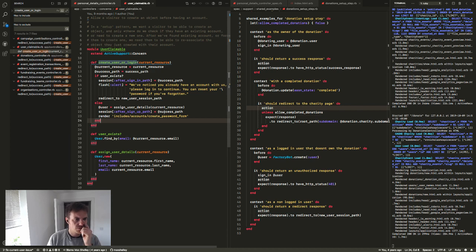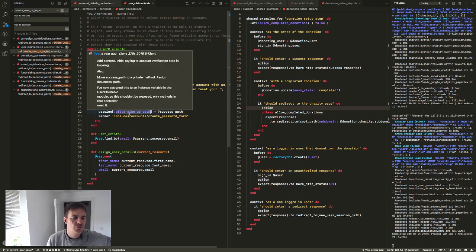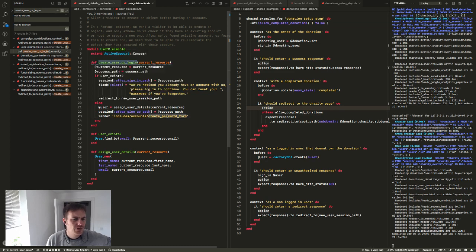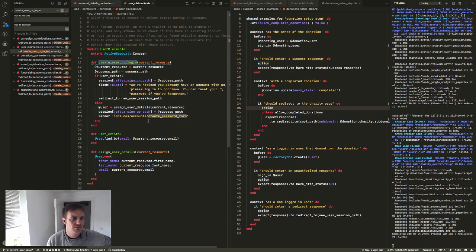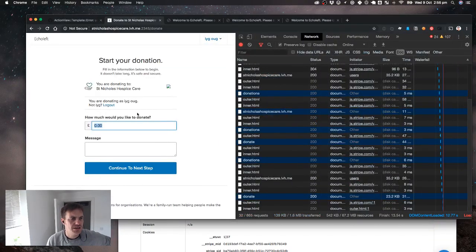Okay, so success path is correct. Would that happen if they had something like cookies turned off? Because we would generate the user, but we've stored the, and how would we send them to the sign up path? This might be one of those issues where I am willing to write it off because I can't recreate it, but I don't really like the idea that they managed to get there at all.